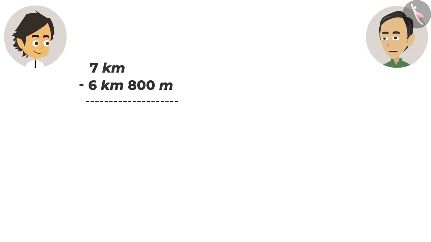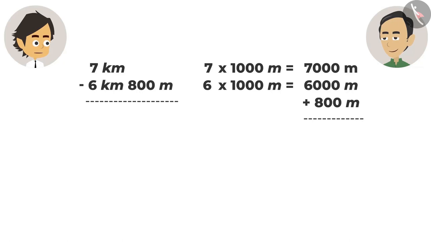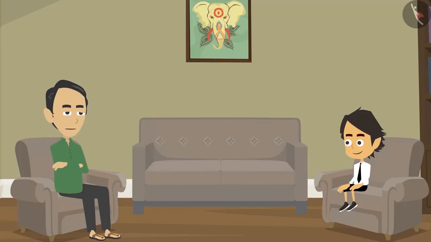I cannot understand that. It's easy too. Do one thing, convert both distances into meters. To convert 7 kilometers into meters, we will multiply 1000 into it. So here it is 7000 meters. Just like that, multiplying by 1000 in 6 kilometers, the answer will come 6000 meters. And adding 800 meters to it, the answer will be 6800 meters. Absolutely right. Now they can be subtracted because the units of both are the same. The answer after subtracting them is 200 meters. That is, you have to cover a distance of 200 meters more to walk 7 kilometers a day. Well done Ayushman.